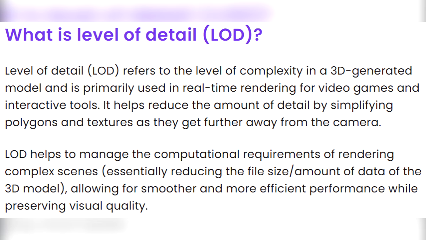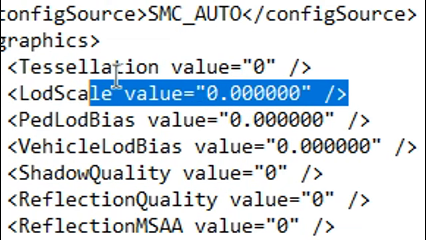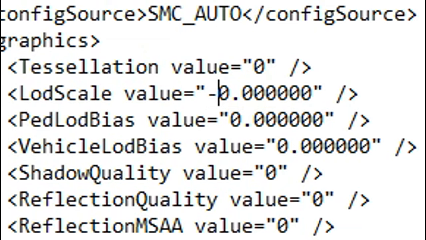LOD stands for level of detail, which is a technique used by video games to control the level of complexity in a 3D model by simplifying polygons and textures as they get further away from the camera to save on hardware resources. You can actually set the LOD values to negative ones, with the lowest possible setting being -2. If you're setting the values to -1 or -2, make sure it's followed by a dot and 6 zeros. If you're setting them to, say, -0.5 or whatever, make sure it's followed by 5 zeros.